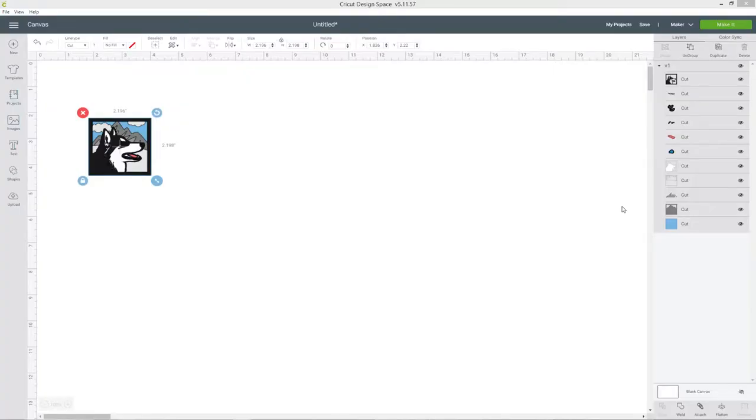Once you've uploaded the SVG into Design Space, it'll load in quite small by default, so you need to remember to resize it. The easiest way to make sure you're going to get a perfect fit in your shadow box is to undo the back of your shadow box and take out the spacer which sits inside. The spacer is kind of a square frame inside your frame, and that's generally what you would use to add some depth to whatever you put in your frame.